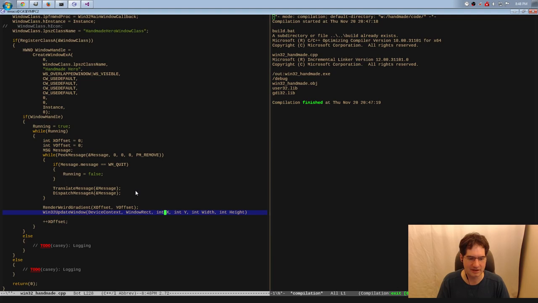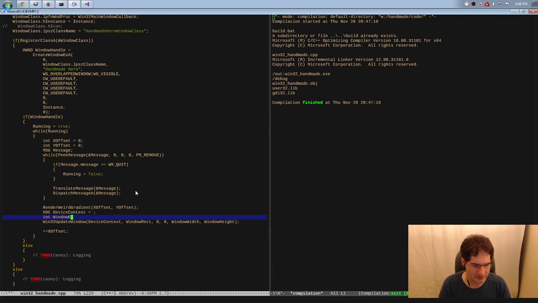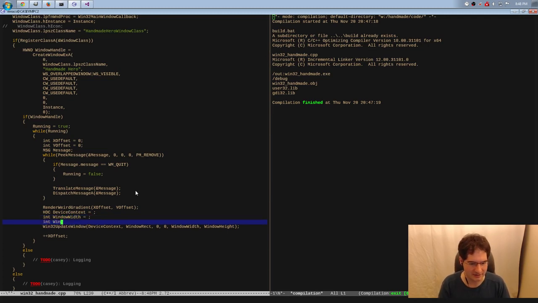Now we're going to need the device context, we're going to need that window rectangle, and we are going to need the dimensions of the blit, which will basically just be 0, 0, and our window rect, our window width and height. So I'll go ahead and program those in there. Sorry for the little hiccup there, ladies and gentlemen. I don't think that was a big one. I got a little excited and was hoping I could do a little less work than what I actually had to do. But, you know, no harm, no foul.